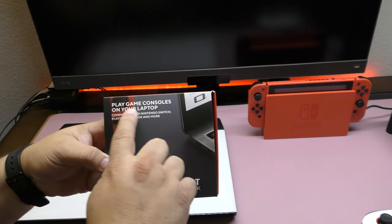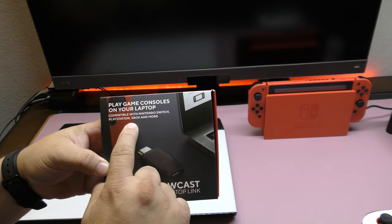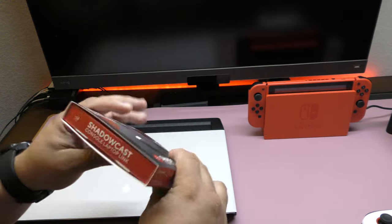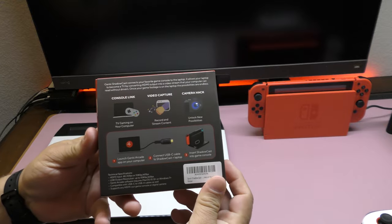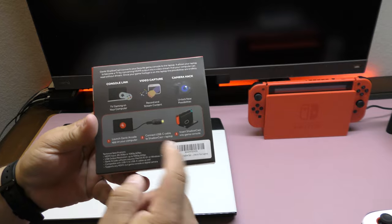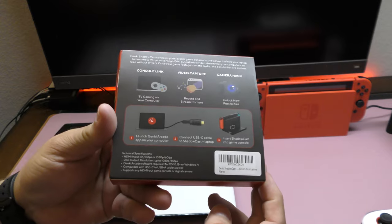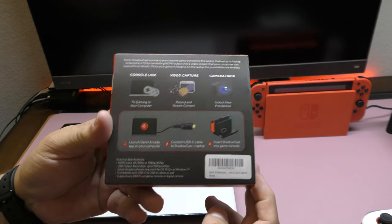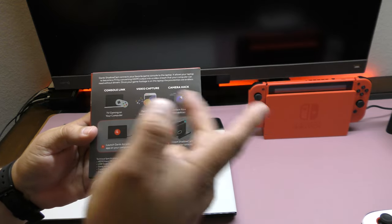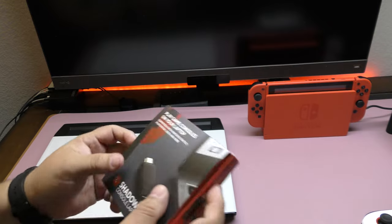Like you see here, this says play console games on your laptop, compatible with Nintendo Switch, PlayStation, Xbox, and more. Shadowcast console adapter link. There you go. Over here you have very, very simple instructions. You got some specifications there. If you want to pause the video there, there you go. Sweet. And of course, works with TV, gaming console, record and stream. You can also do that and unlock new possibilities with cameras.